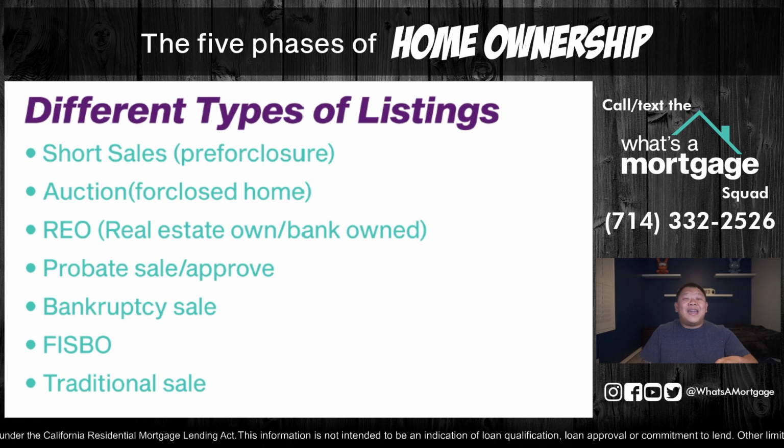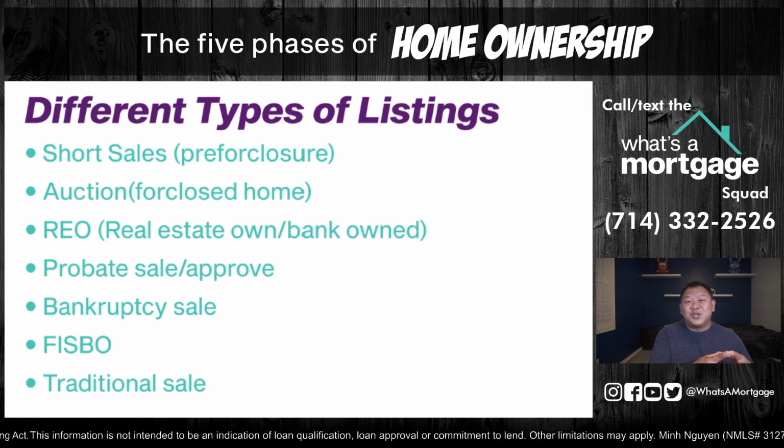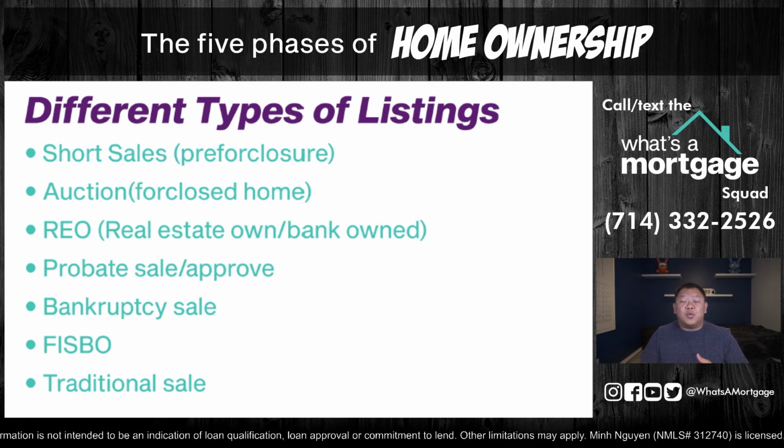But if for some reason you can't close or that property sits too long, it goes into foreclosure, then it gets sold at auction, right? So now you're done with auction. I did it in steps. If they don't buy it at auction, it goes to REO, bank-owned property. So if they can't sell it at short sale, and they can't sell to the hedge funds, and they can't sell it at auction, then it makes it to REO, bank-owned. So when you're looking online and you see REO, that means not enough people wanted the property.